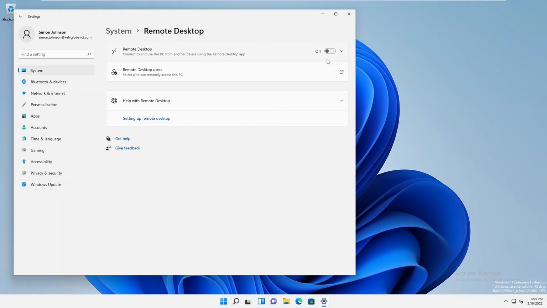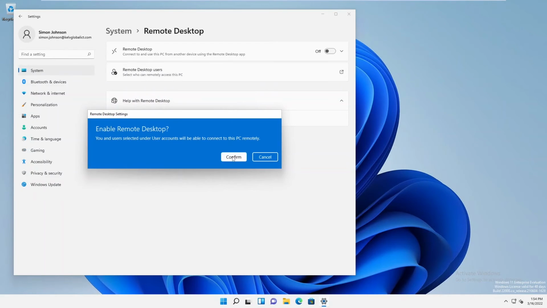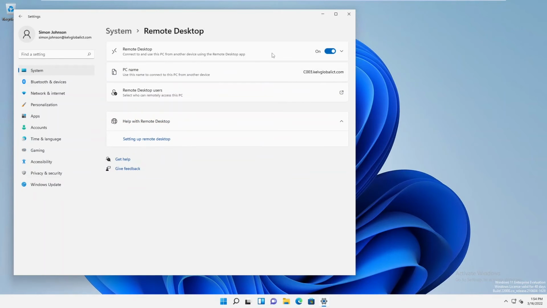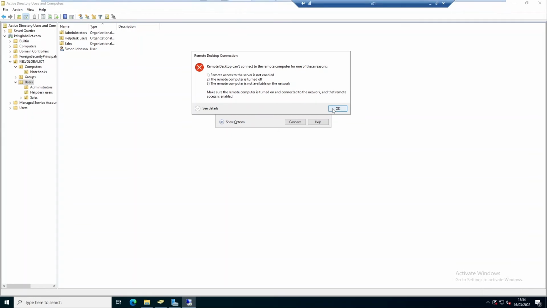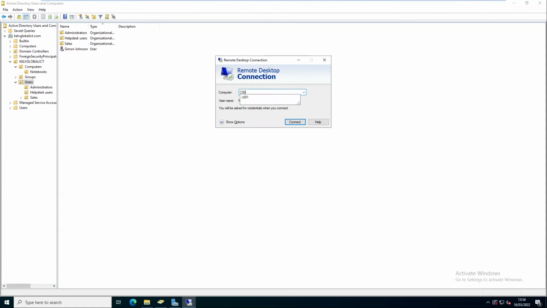By switching the remote desktop connection on, automatically we should be able to connect to our Windows operating system, Windows 10 and Windows 11. But mind you, I'm doing this from a server, which means that being an administrator on this Windows server, I have the right to connect using remote desktop connection. But if you are trying to connect to a device using remote desktop connection and you don't have the right to do that, definitely access will be denied.